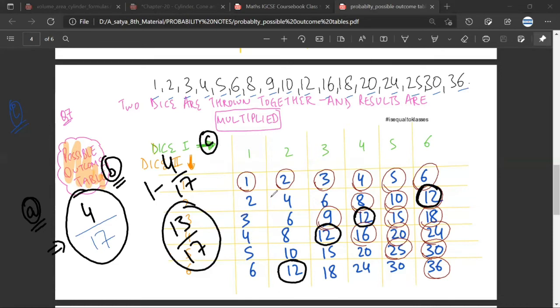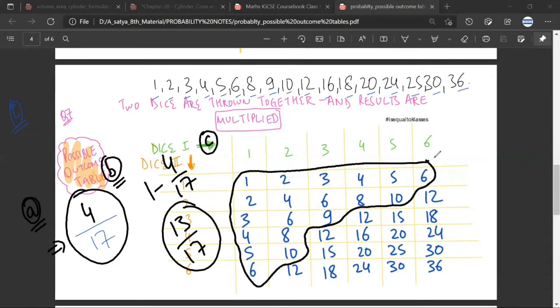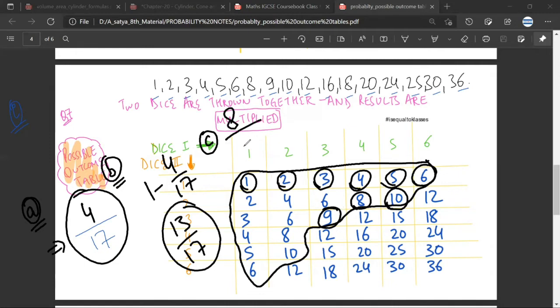C part, less than 12. Now, when you want less than 12, all these numbers would be numbers whose product is less than 12. Have you understood? Yes, sir. So, the numbers are 5 plus 4, 9, plus 3, 12, plus 2, 14, 16, and 1, 17. So, the answer would be 17 by... I'm sorry, I have counted the repeated numbers also. So, 1, 2, 3, 4, 5, 6, and 8, 10, and 9. 5 is counted, 10 is counted, 6 is counted. So, for product which is less than 12, the numbers would be 5 plus 2, 7 and 1, 8. So, the probability would be 8 upon total, which is 17. So, that is the C part.